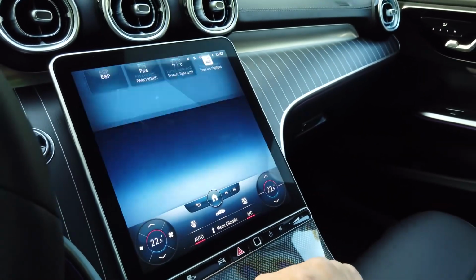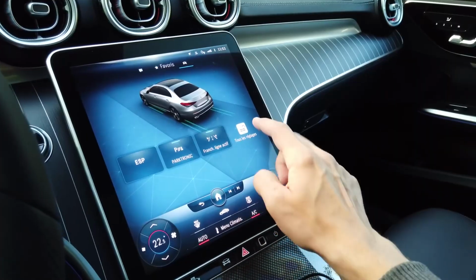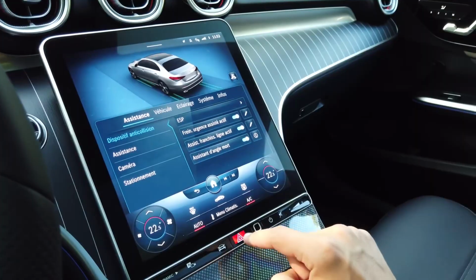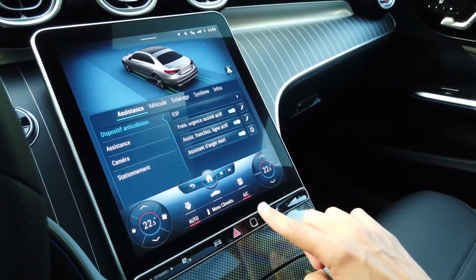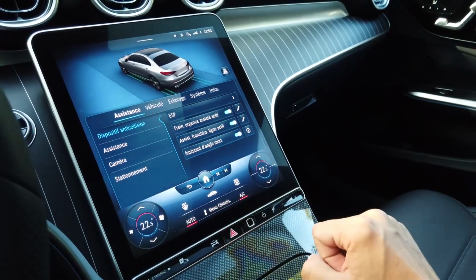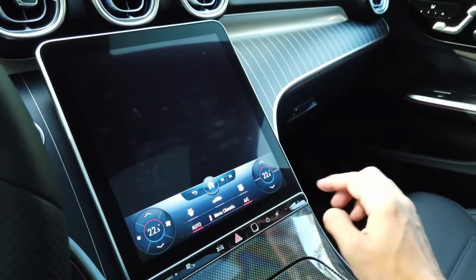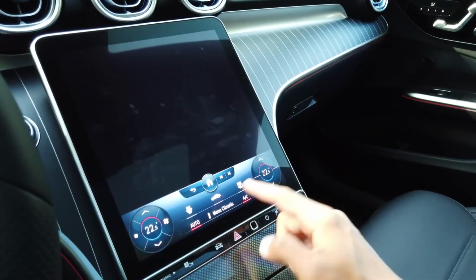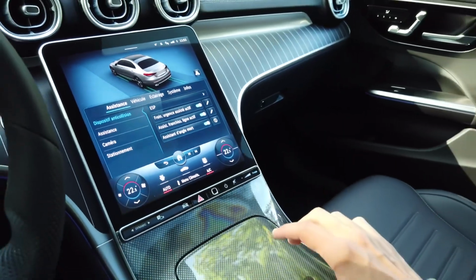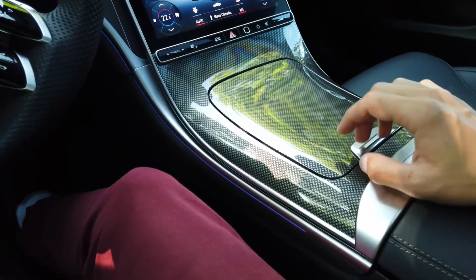This button is for car settings, including shortcuts to electronic stability program, Parktronic, lane keeping, and other options. The hazard lights button. This is the touch button, so to start, you can put your fingerprint here, and it will detect whether it's really you driving or not. Turning off the radio or turning off the screen, for example, I can turn everything off, and it just leaves me with the air conditioning here, since that's still pretty convenient. I turned the sound back on right here. Next, so this trim. So from a distance, you might think it's carbon, but actually, no, not at all.